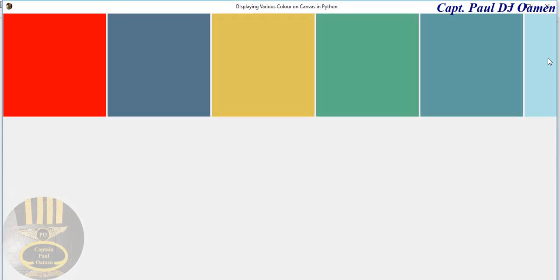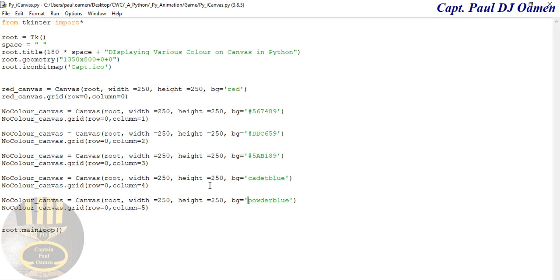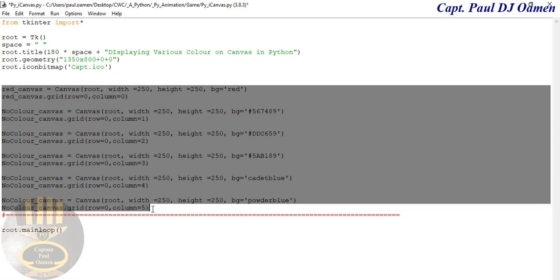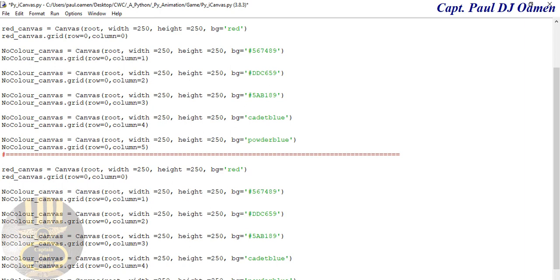And there we go. That's my powdered blue there, though you guys cannot see it properly. So I'm going to copy it again. Let's copy this very one, or right underneath here. Let's enter a line here. Now I'm going to copy every single one of these colors. See, that's how easy it is.